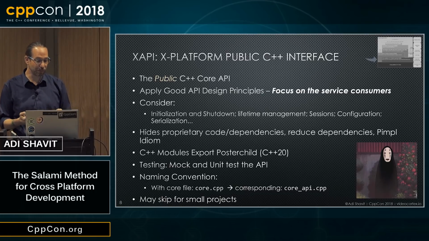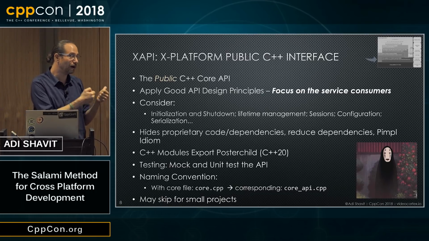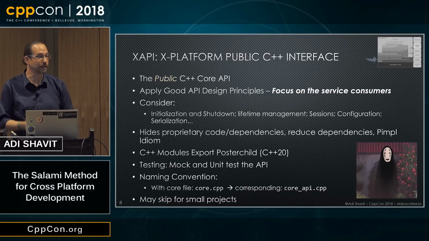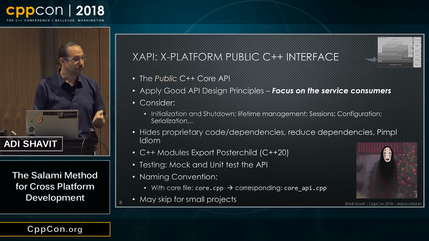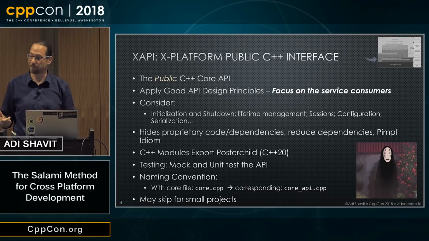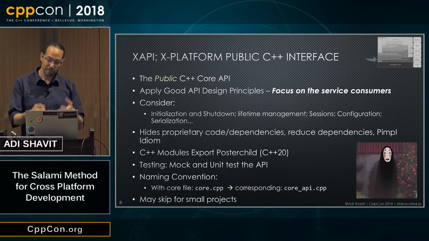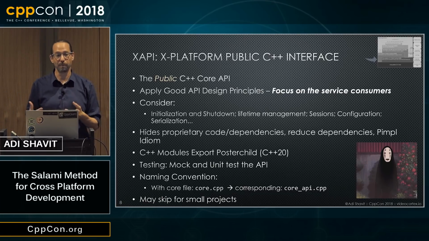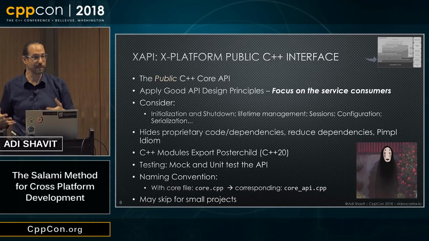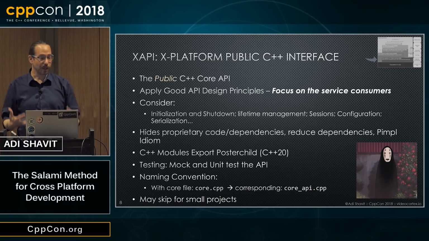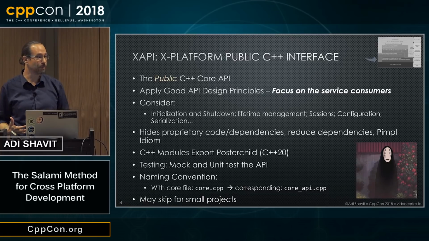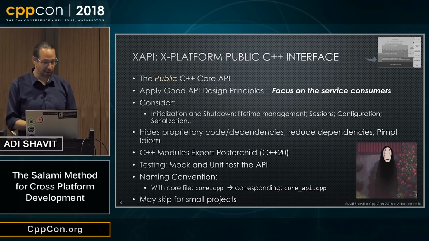And the type of testing we do at this level, remember, our underlying code is already unit and functionally tested, but here we can start to look at mocking, and we can start to look at unit testing the API itself. So unit testing is actually very important for API design. This is one of its major benefits. And when we're doing the unit testing at this level, we're ensuring that the type of API and the usage idioms that our consumers are going to use makes sense.